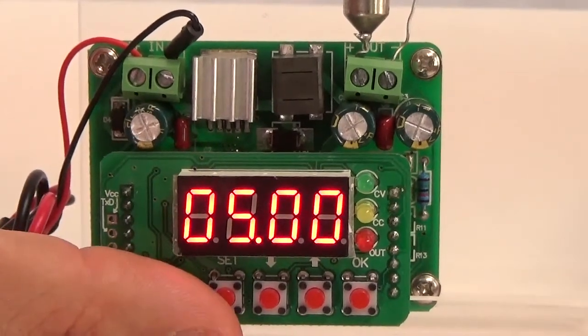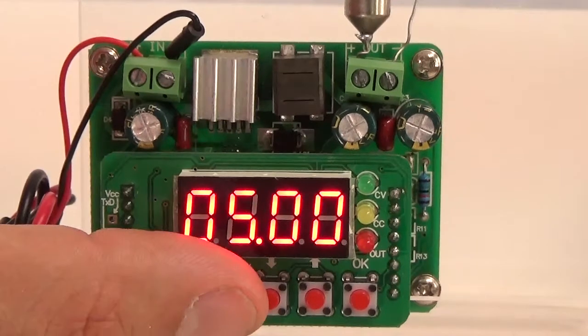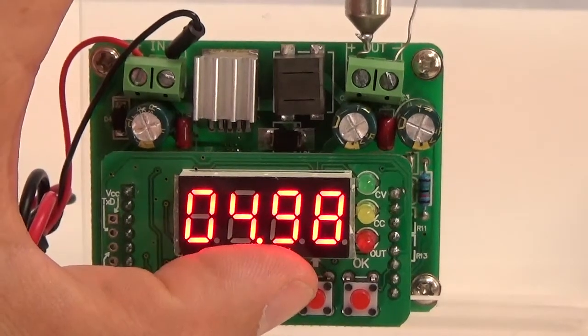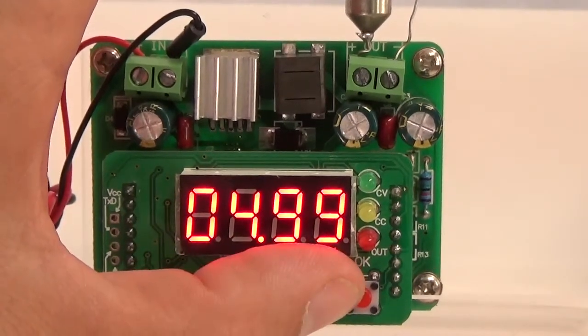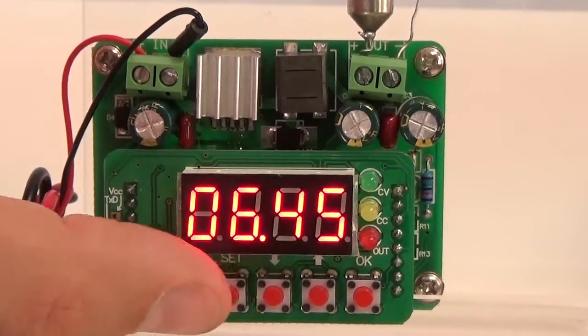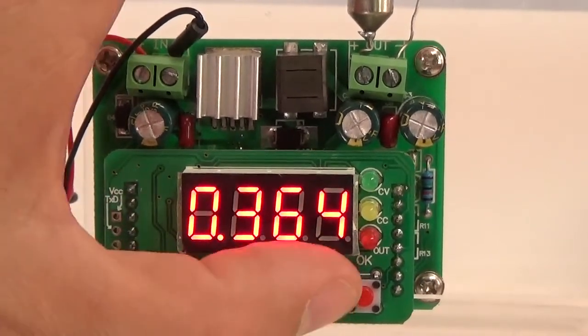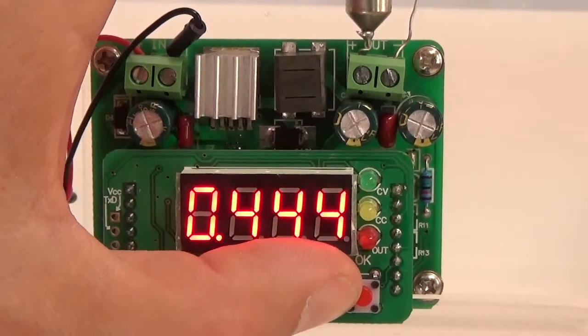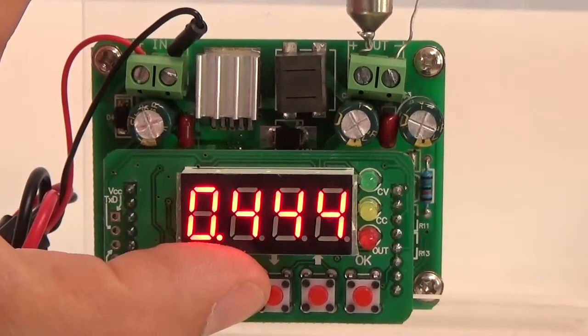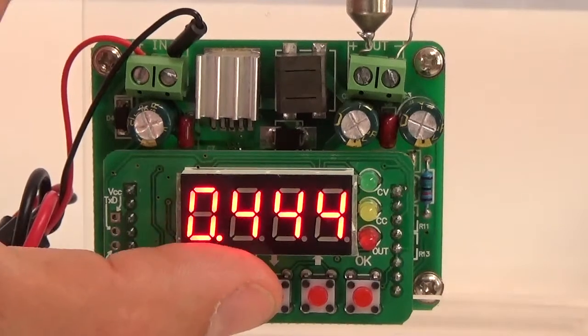That means that I can actually save the settings I am making. So if I adjust the voltage to whichever, I can also change the, I just saved. Go to the milliamps, increase to something, press OK, the set button, and memorize that.